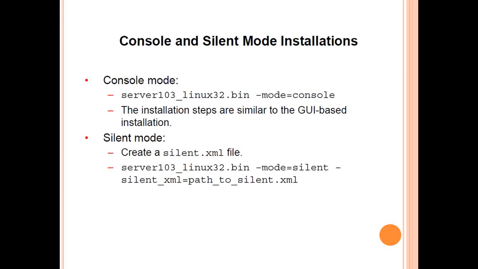And coming to the third one, this is called the silent mode of installation. The first two modes, the graphical user interface mode and the console mode, are interactive modes, so you need to interact with the installer. First of all, select the directory or the path of the installation. Next, if you want to install the node manager and other things, select yes or no, go to next. What is the product installation directory path? Select next. In this way, you need to give step instructions at every page.